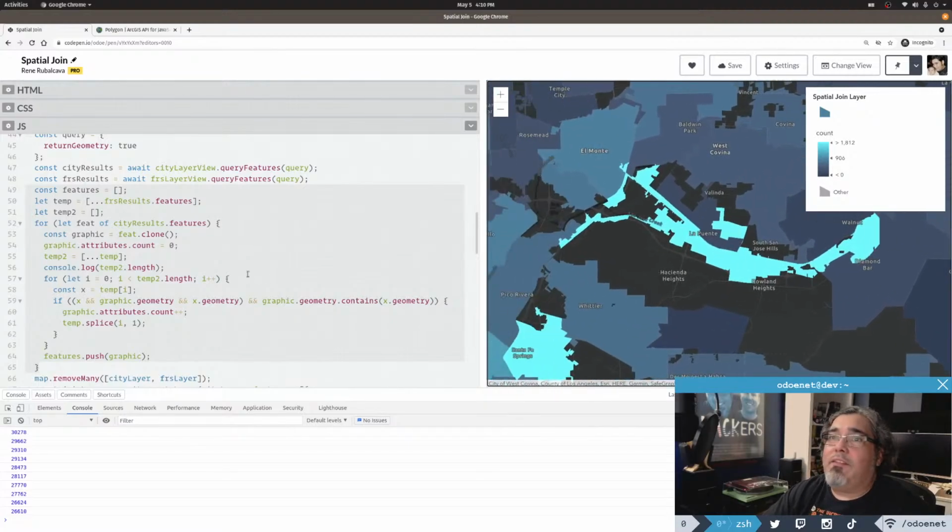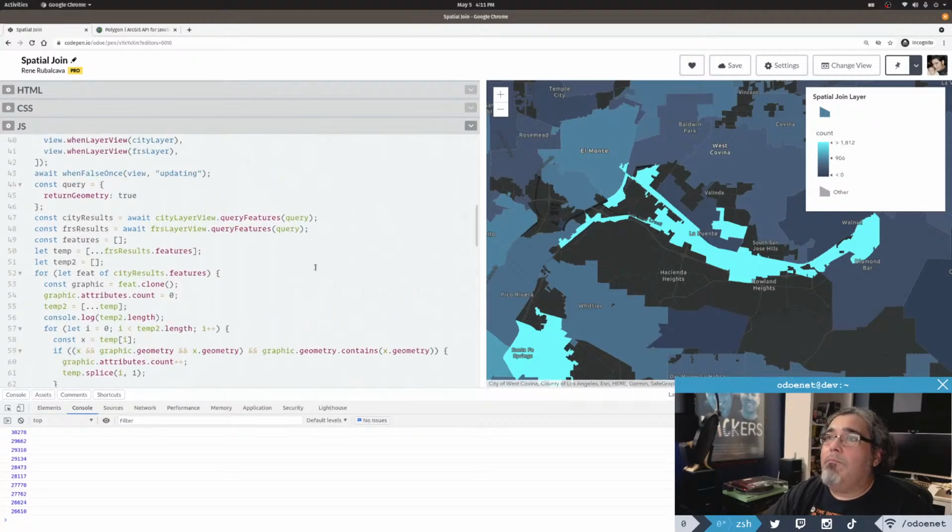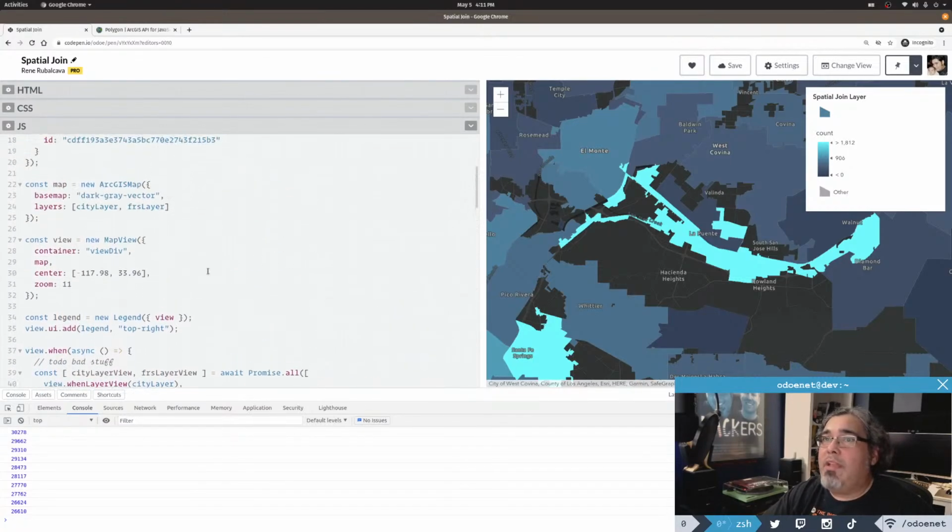So, like I said, you can do a spatial join in a web app with the ArcGIS API for JavaScript. If you want to do something like this, right? You want to maintain the data in some way. It's going to take a little while, depending on how much data you have. And realistically, you can see here, I had like 85,000 points at this particular scale.